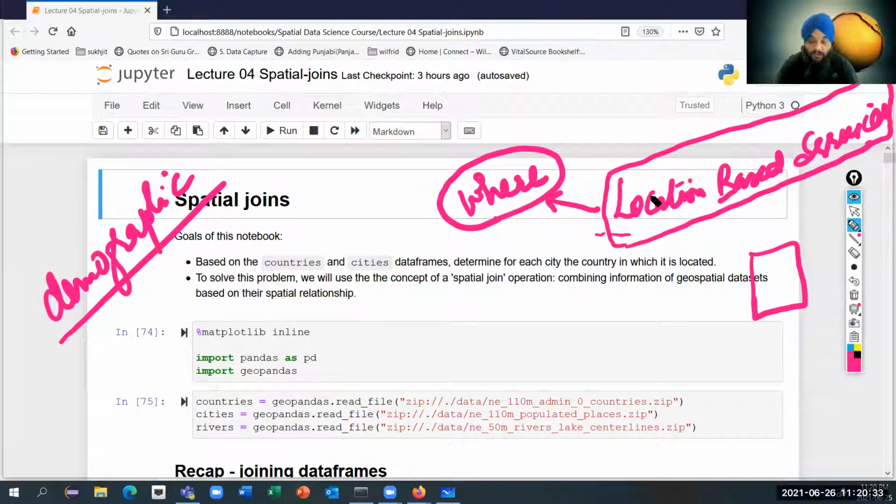And this is only possible because of spatial relationships, because each observation is related to every other observation based on where they are on the earth. So that's the difference. The power is in the spatial data, which is not there in normal data.